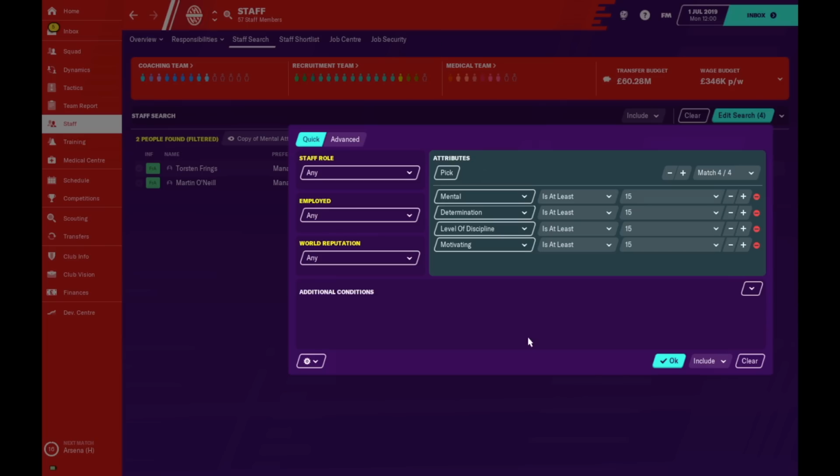Level of discipline, I find this is great to get quicker results. So the higher the level of discipline, the quicker the results you may get. But this is also tied with motivation. If you have a very high level of discipline with a very low motivation, maybe you're not going to get the quick results that you hope for, because players may become unhappy with strict training, which people with a high level of discipline may do in training. It may be strict, but having a high motivation may be able to balance that, because motivation also keeps players happy. It keeps players motivated on a day-to-day basis.